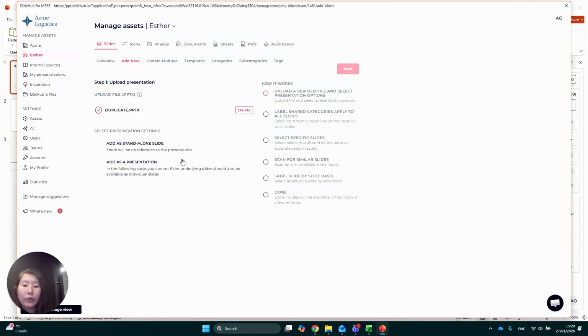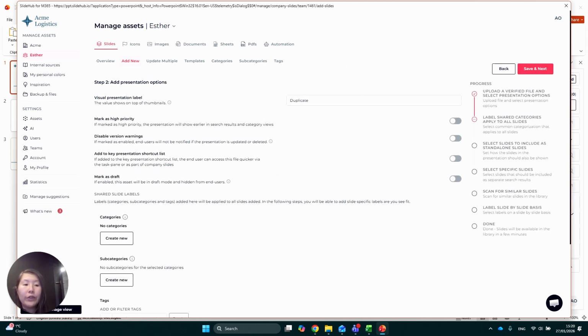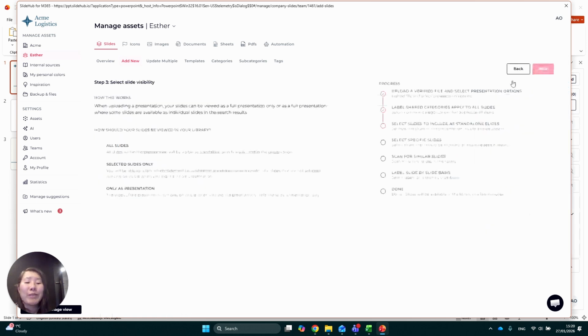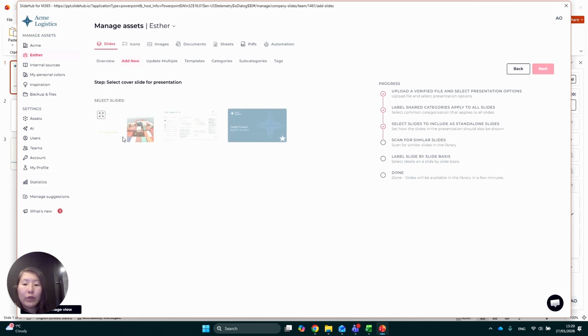I would just go through the file validation. I would also want to upload this as a presentation. I will skip the categorization part for now, but you shouldn't skip that if you want to keep your library well maintained. Now I would want to upload everything also as single slides, choosing the cover slide as usual.